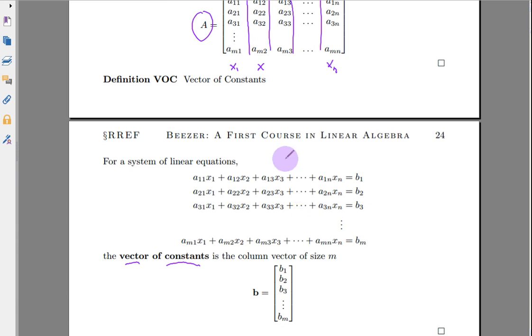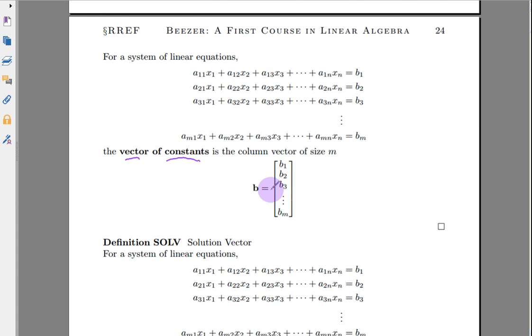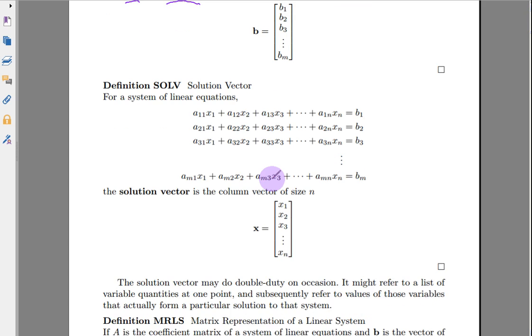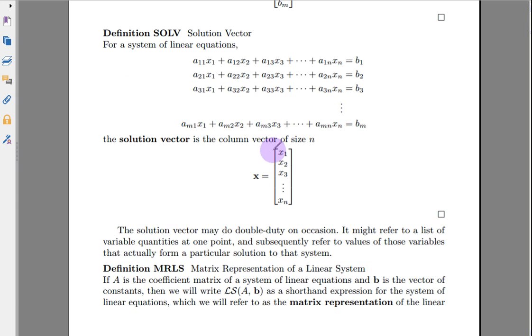Now, how are we going to write this system of linear equations? Well, let's add one more element to this set of definitions. I also have the variables, and I can arrange these variables in a column. Now you might wonder, why are the variables arranged in a column when here they look like they're in a row? Well, we'll get to that later. But the point is, if I have a set of variables, I can write them in a column like this. And whether I write them in a row or in a column, they're the same variables.